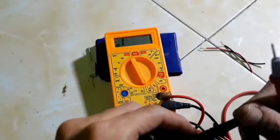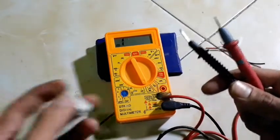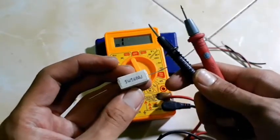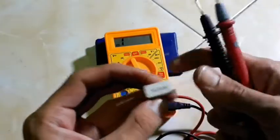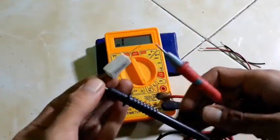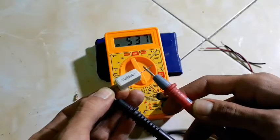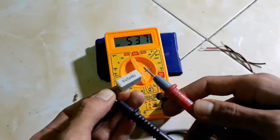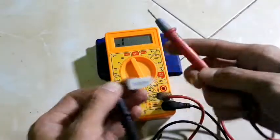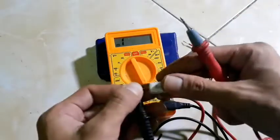How about if I check continuity on a resistor? I will make a second example using this resistor first. This is a 560 ohm resistor. For measuring, put the black probe on this side and the red probe on this side, and look at the multimeter screen. My multimeter reads 537. And what does it mean? The question is why my multimeter does not read 000 or 001 like when we measured the wire before.